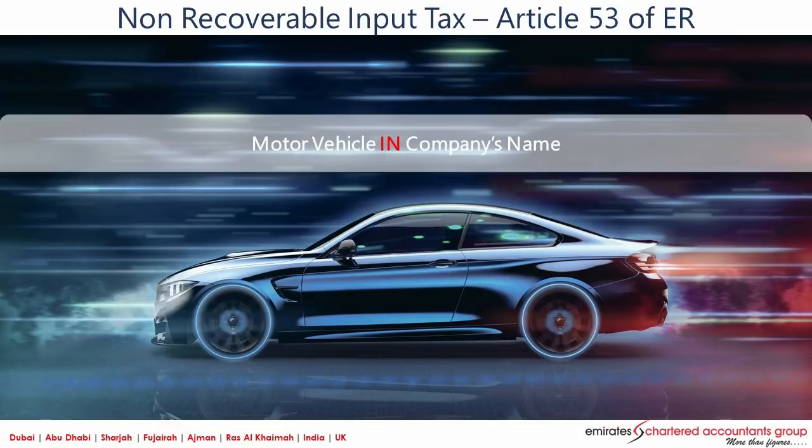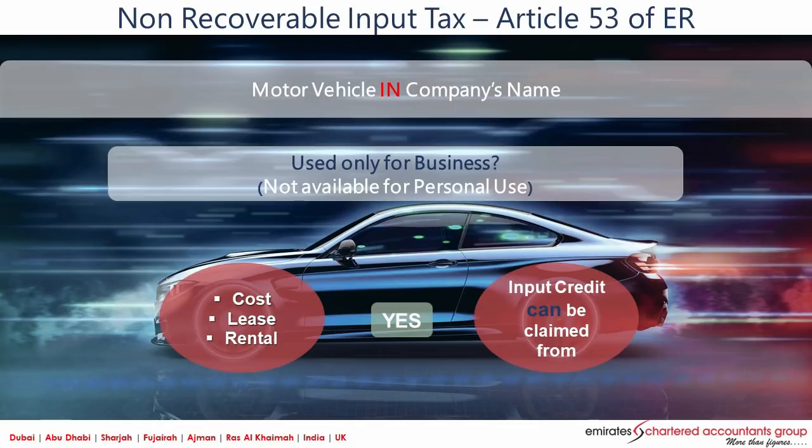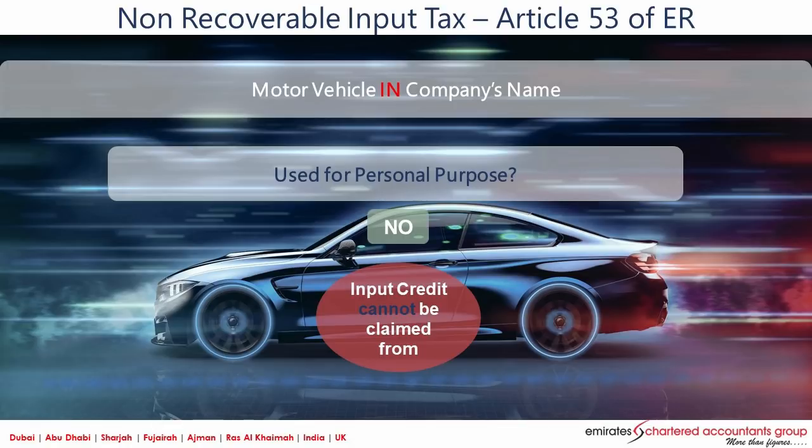If the motor vehicle is registered in the company's name and used only for business purposes, then the tax paid, such as when purchasing the vehicle, or when taking the motor vehicle on a lease or rental basis, input credit can be taken for such expenses. But the law mentions that if the motor vehicle is available for personal purposes, then the company is not eligible to take input credit.